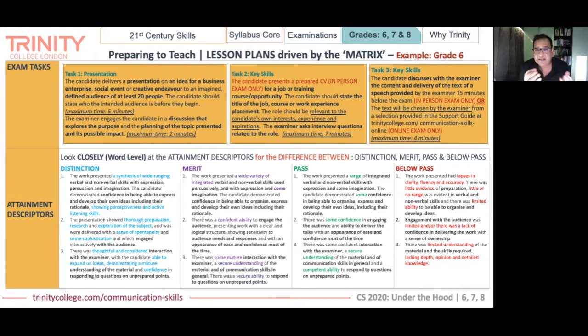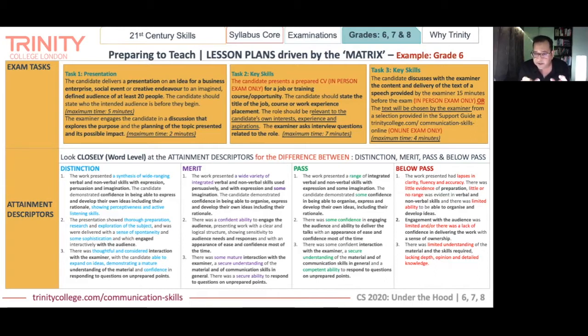So I've taken the example of a grade 6 exam, and right on the top, I've put for you the 3 different tasks that you will engage in. Okay, now those 3 tasks are built on certain learning outcomes that we as candidates, or our students as candidates, demonstrate. Okay, so if you move to the lower half of the slide, where you start to see some elements in a little more bold but black, all right?